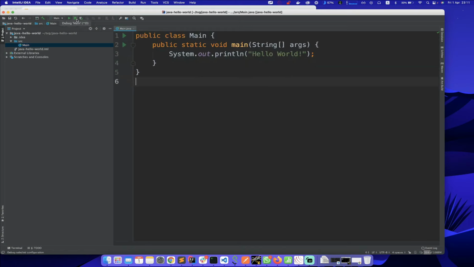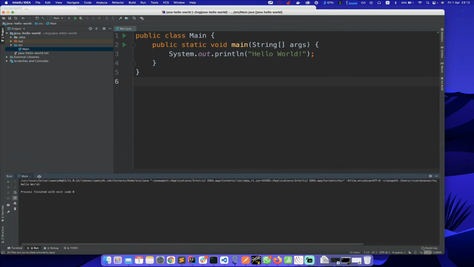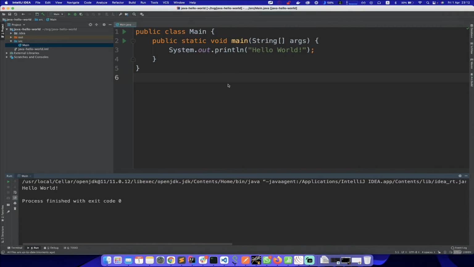So if we run, let's see if it's working. You can click this debug button or the run button. With debug, you can do breakpoints, but you saw here hello world. If you click on run, it is the same thing. Okay, hello world, you see here. So you should see the same thing on your side. Okay, so now let's focus on this right now, and I'll try to tell you what everything means.